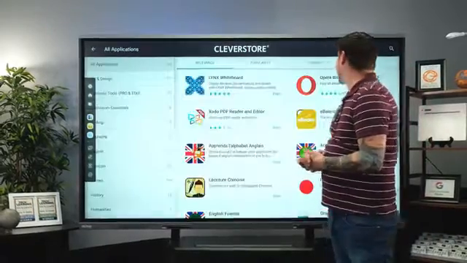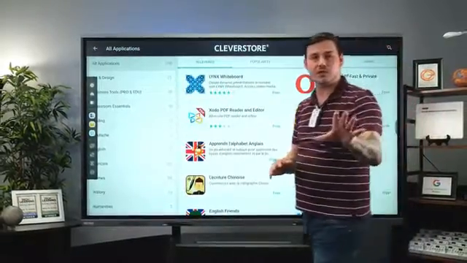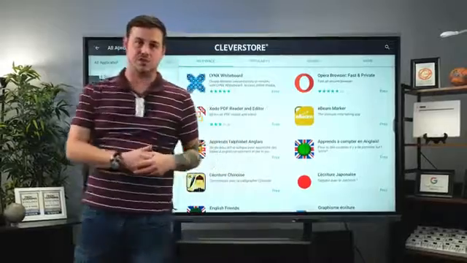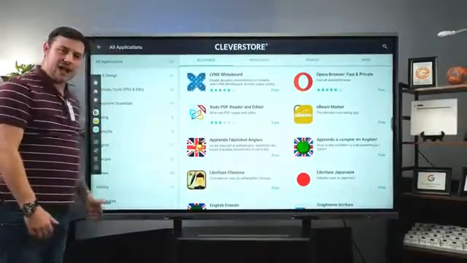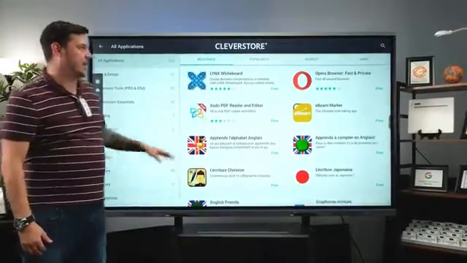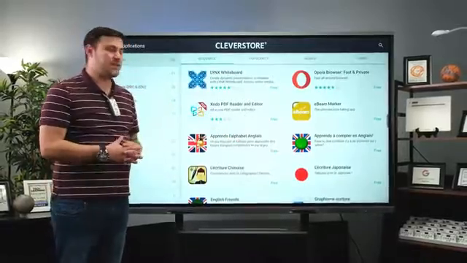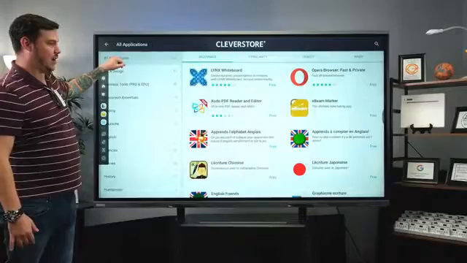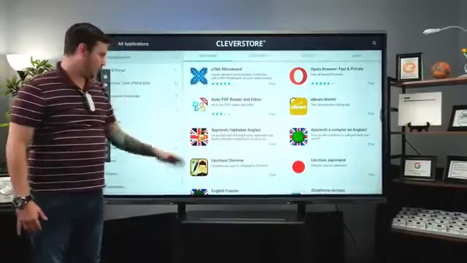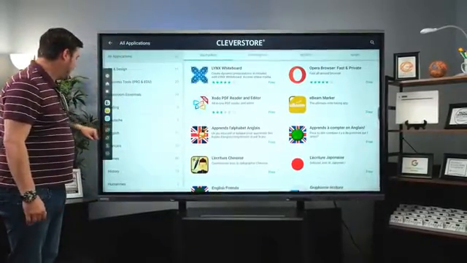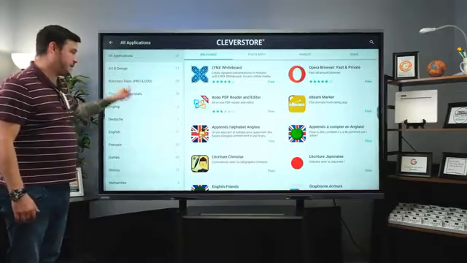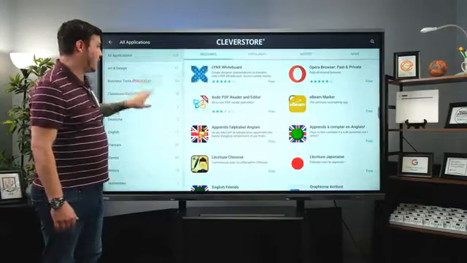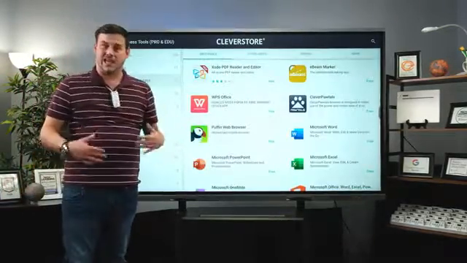And when I use the browse function, you'll notice that two different menus populate on the screen. On the left-hand side, I've got these category types. And on the right-hand side, I've got the different apps that are available within that category. So right now, we're looking at all applications, and everything will be over there. I can use these different category types in order to filter down each of these tools and search that way.